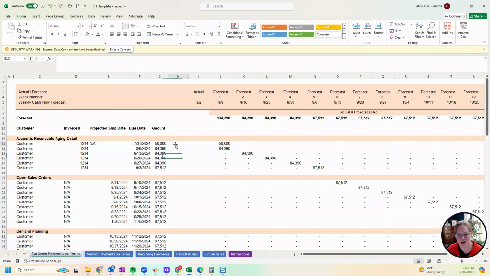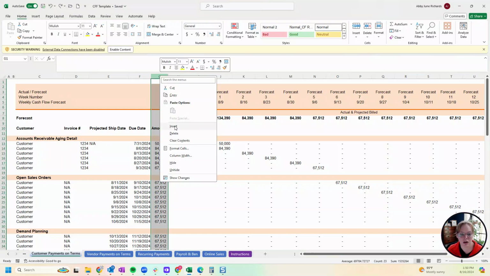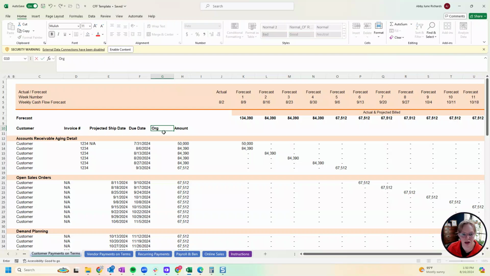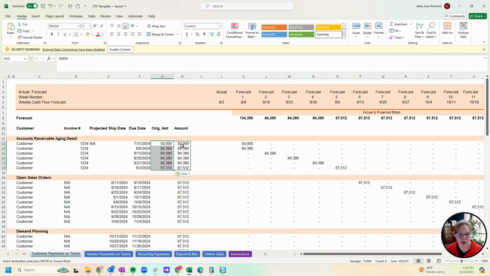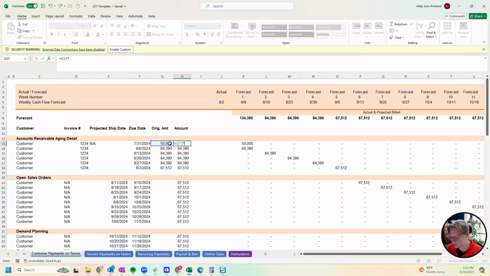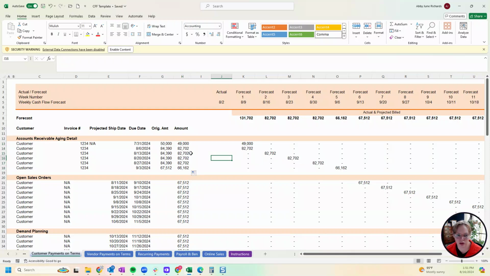You could also add additional columns where, let's just say you know that all your invoices are going to get short paid, like 2%. So you could add an additional column here. You could say original amount, and then that's the amount to be paid. This could come over here, and then we could say this times 0.98, because we're going to take off 2% and bring that down. Let's just say you know that you have that 2% coming off because you're on shorter terms with your customer. You could do that.